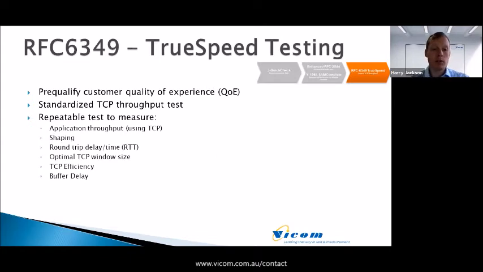So it's very simple. Essentially, to do this, you walk out to your customer's site or premises with your test set, connect your test set up, and hit layer 4 true speed test. And essentially it'll just spit out these parameters off your given link. So it's very, very simple and easy to test for.